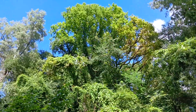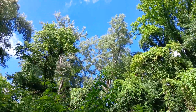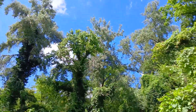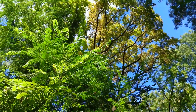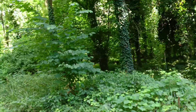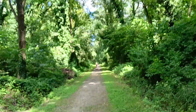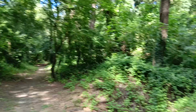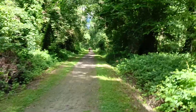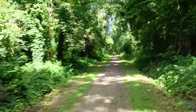So that's an oak there, for instance, on the right, while on the left the more grayish vegetation, trees, those are again white poplar. And then there's also lots of vines. This is the oak. There's lots of vine, and there's lots of bramble, as I said, ivy, like here. It's quite easy to get lost here as well, because there's lots of trails going to the side, like here. And then, it's kind of intuitive, because there's the river Reno to my right as I walk, and there's another canal with an embankment to my left.